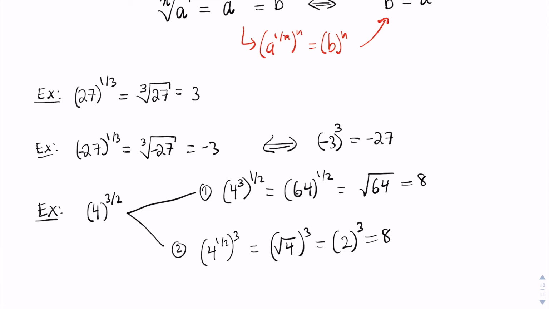Question? Is it the first one or the second one? Both. Do you agree with me that by the rules we explained, when you have a base 4 raised to the n power and then to another power, you multiply the powers? 3 is nothing more than 3 over 1. So you have 3 over 1 times 1 over 2. When you multiply them out, you get 3 over 2. So you can do it like this, or you can do it like that, and these will agree.